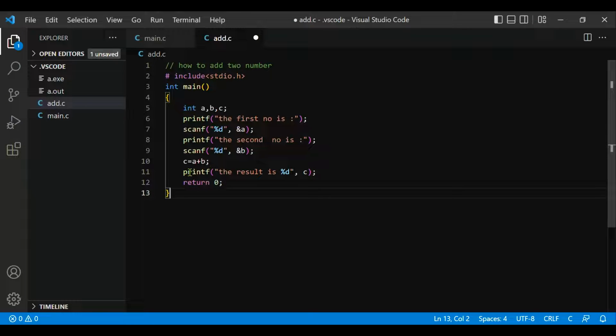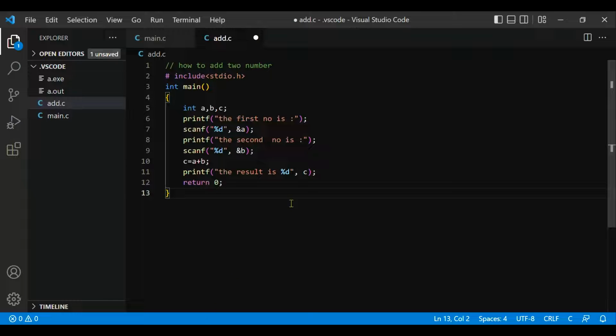Now in this line we will write what we actually want to do. Okay, so we will add two numbers. So I have introduced a variable c equal to a plus b. Now again we will write printf the result is. This percentage d again indicates that an integer will come, and comma c we gave because this result will print in percentage d. And return 0 we have to write; return 0 is a must for any code in C language.